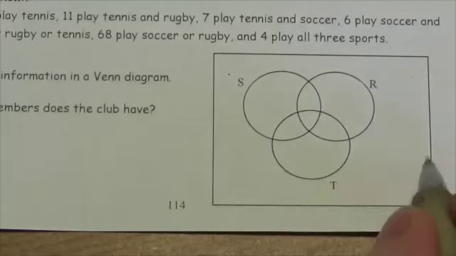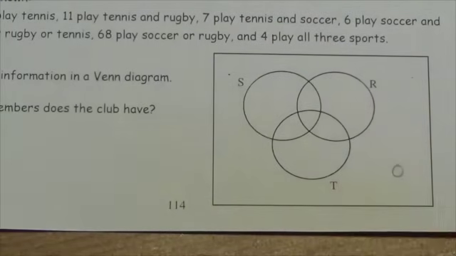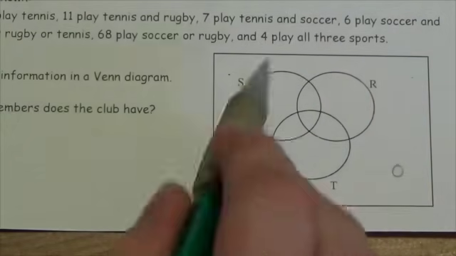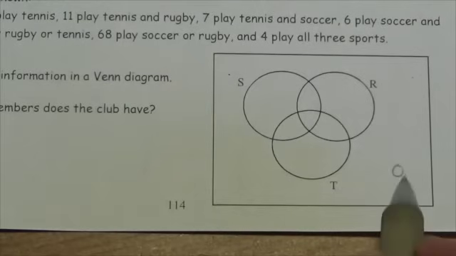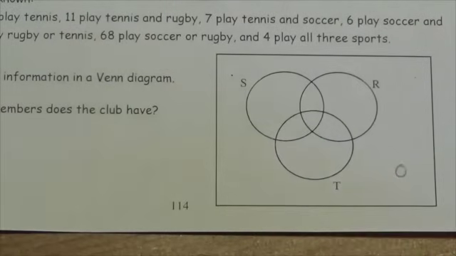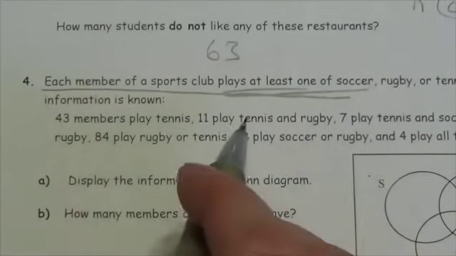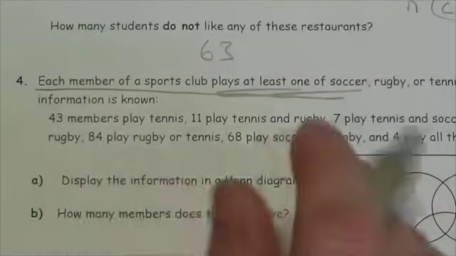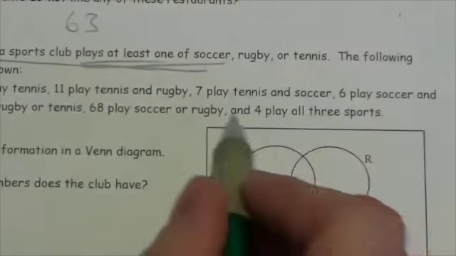Now the reason why that's significant is because when I start to fill in this Venn diagram here, I will know right away that there's nobody who sits outside of all of those. There's nobody out here that doesn't play any of those. That's what that's trying to state there. Okay, now I'm going to look at the data that's given to me, and remember, I'm not going to start with the totals here. I'm going to start with the inside.